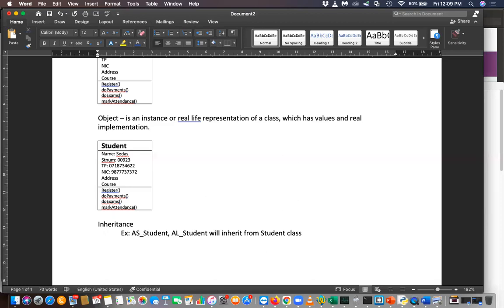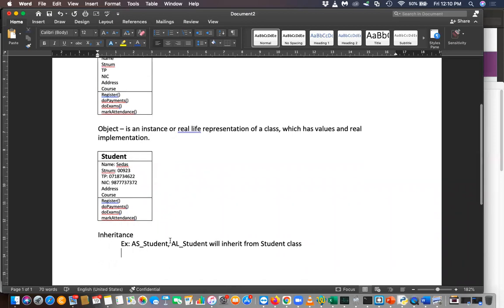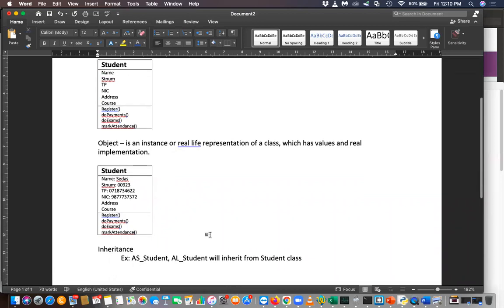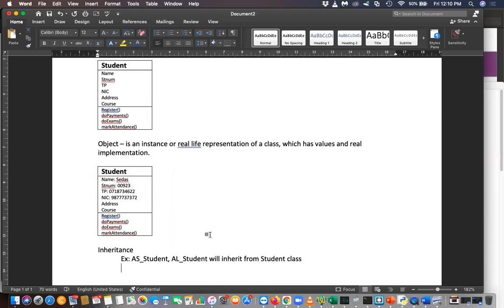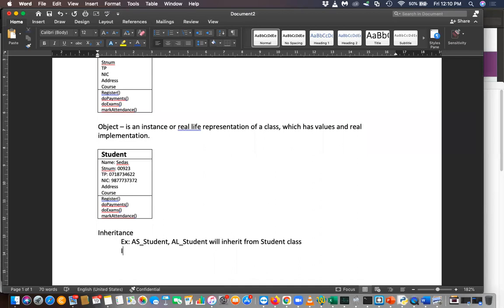What is that? Do we need to write the code related to student again in the AL student and AS student separately? Or can you inherit? You can inherit.